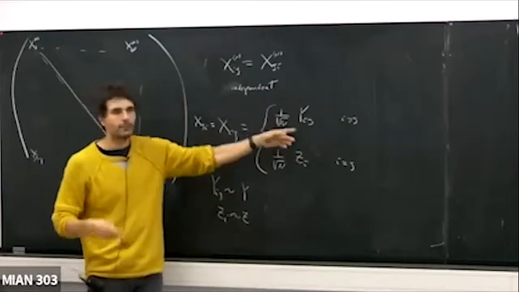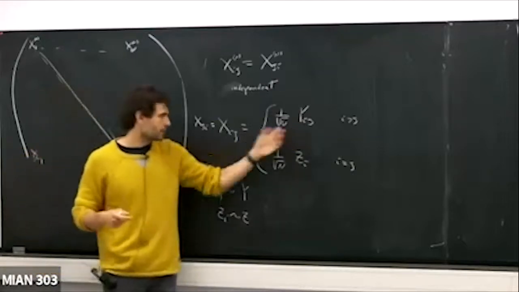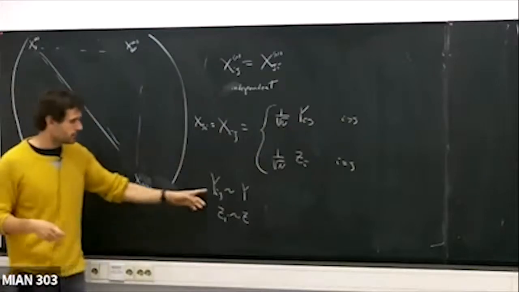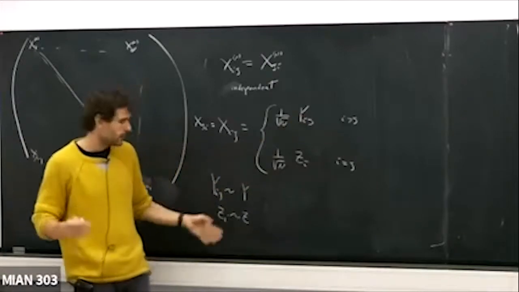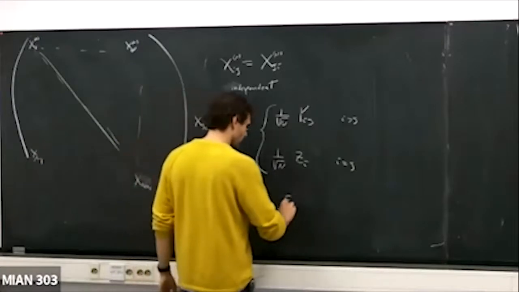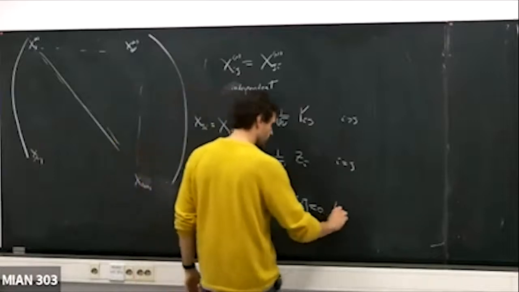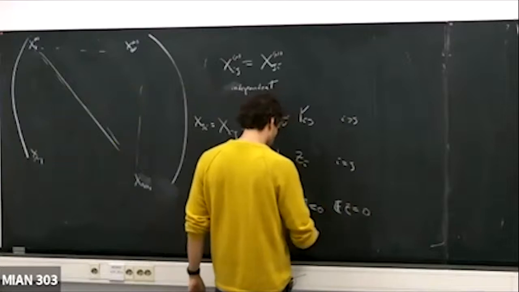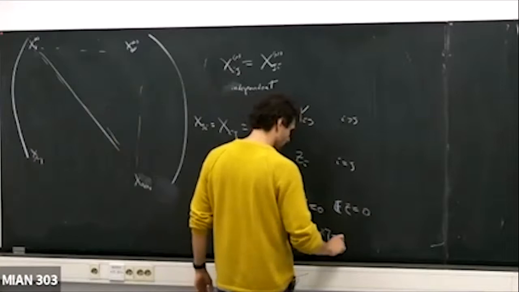I could have taken it not symmetric, one could also do it without symmetry, but let's take the symmetric case. It's a bit faster to compute. But the law of what is on the diagonal and what is off diagonal may be different. It could be the same, it could be different. You have two random variables, okay? And I will assume that the expected value of y is 0, that the expected value of z is also 0, and the expected value of y squared I will take equal to 1.